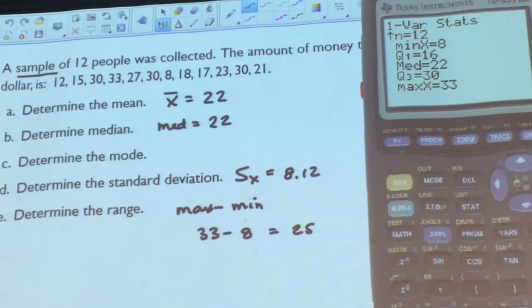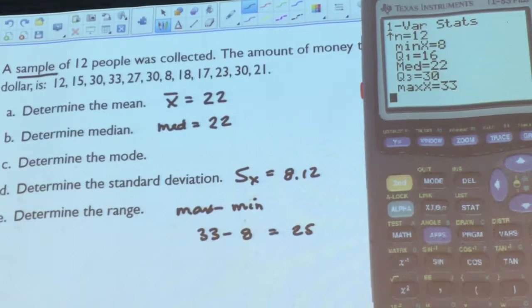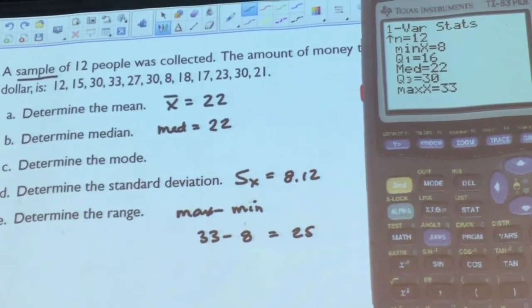Now that's probably the only place for this problem that you could get any partial credit. If you accidentally picked up one of the wrong values, or got the right values but subtracted wrong because you did it in your head instead of let the calculator do it, or just as a typo type of problem, that's about the only place for a partial credit thing. Otherwise, it's an all or nothing type of situation.